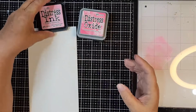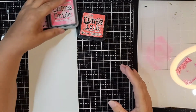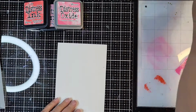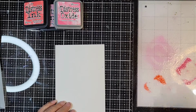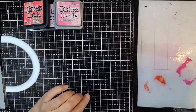I'm going to use Kitsch Flamingo. I'm going to use Picked Raspberry, but in the oxide. And I'll use a little bit of Abandoned Coral. So put some on my mat, spritz with water, and then I'm going to start dipping my cardstock into the different colors, and I'm going to cover the whole sheet of paper.